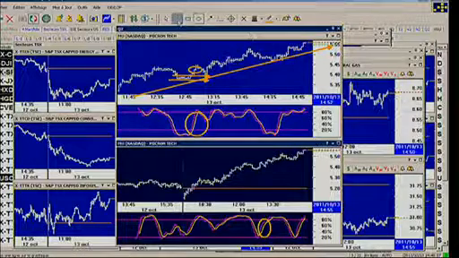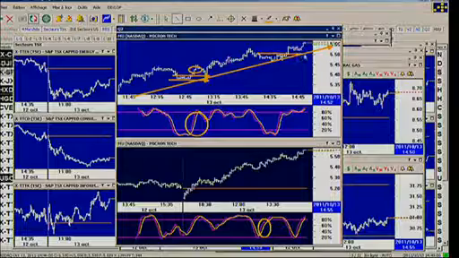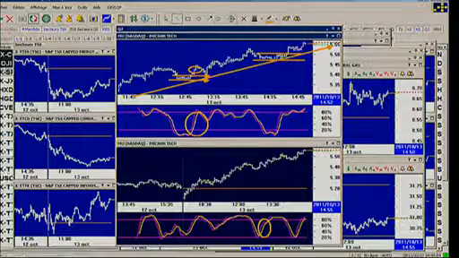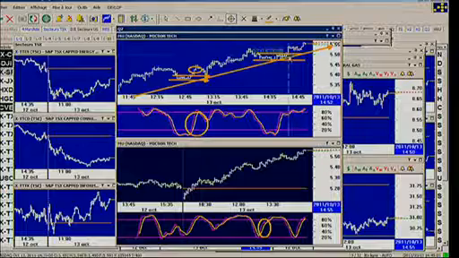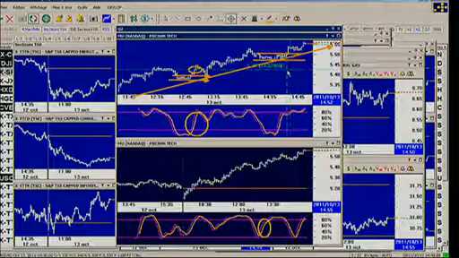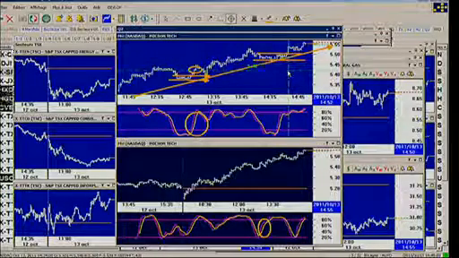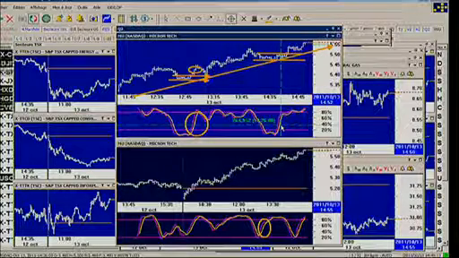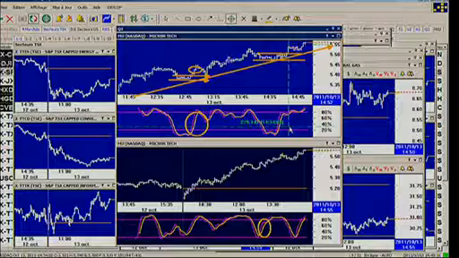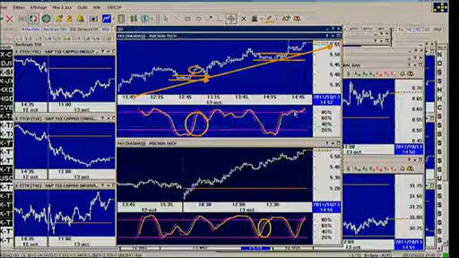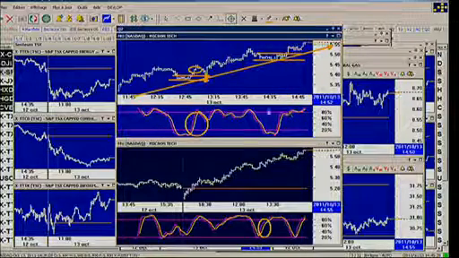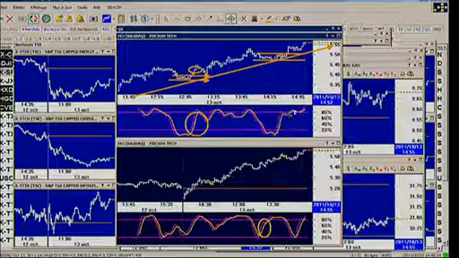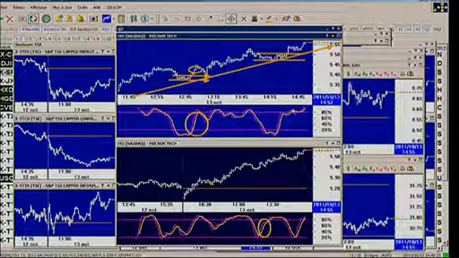Also, there was another entry point at around this point here. First of all, the stock broke through another sideways formation. This occurred at 14:34. At 14:34 here, you see that the stochastic was over there. Right now the stochastic is over here. You see the stochastic was starting to go up. So even if it wasn't an overbought situation, there were still some people who saw this as an opportunity. So there was an opportunity to continue to go up.